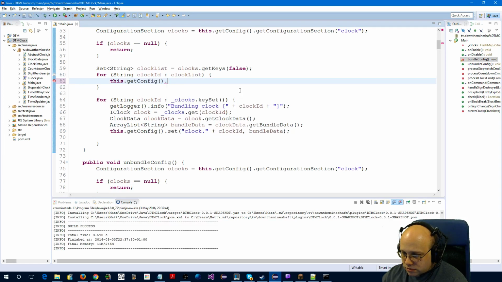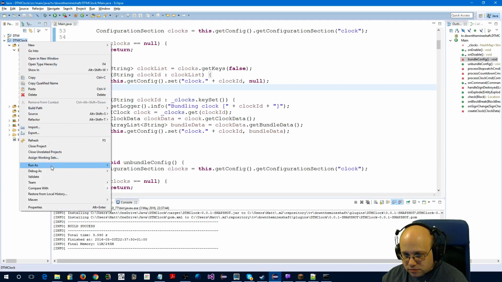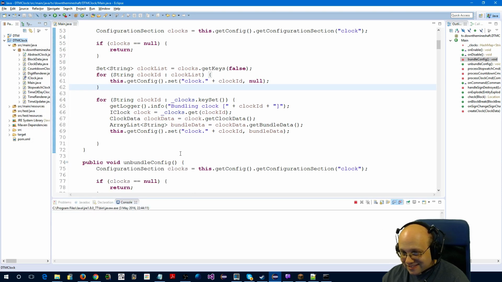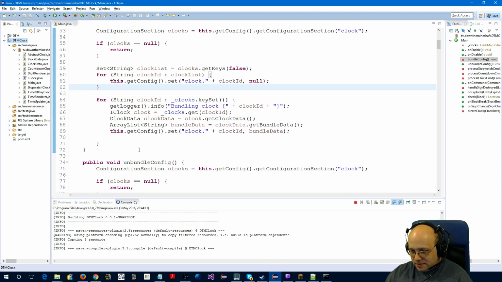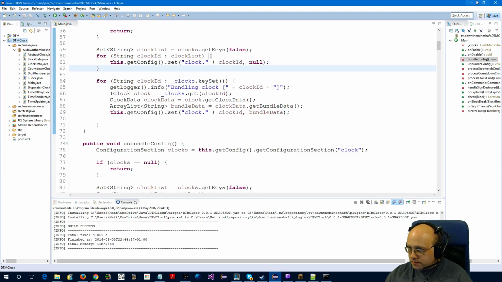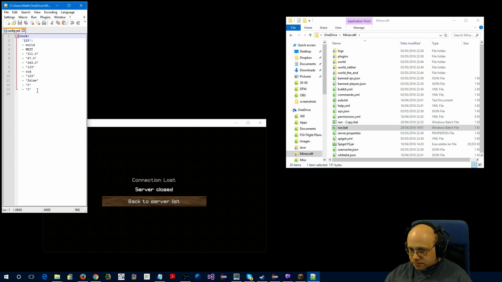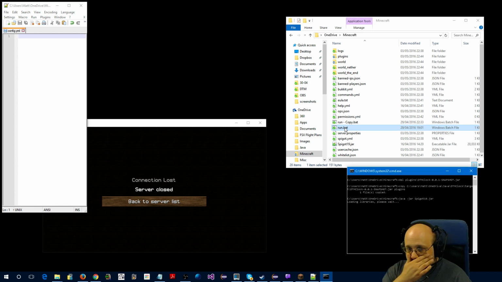And we want to set clock dot plus clock ID to null. So go through all the clocks and wipe them, and then go through the clocks and put the ones I want on. That should persist the file correctly. That's rubbish. Right. I suspect I might be just doing it wrong, but it works, so let's just blast that file again and let the latest version up.